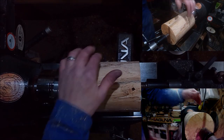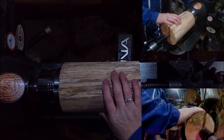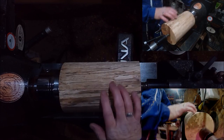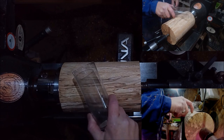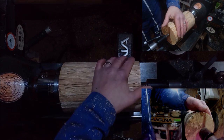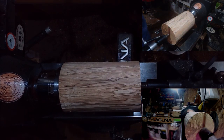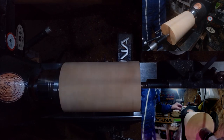Right. On the lathe, I have a piece of a spalted beech branch. Just to save time, I've chucked it up and everything else. I'm going to do a vase out of it, and I'm going to use one of my inserts in it. I happen to need vases for stock, and I've only been doing bowls lately on video, so I decided to change it up a bit.